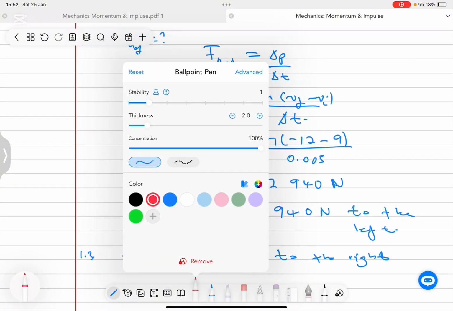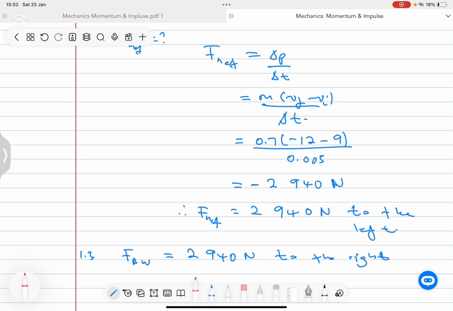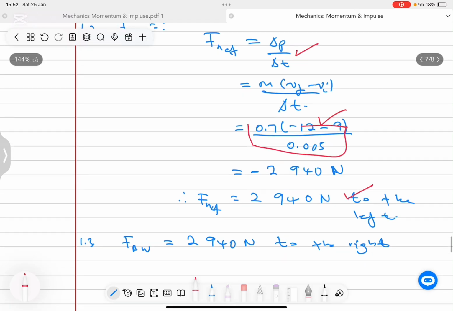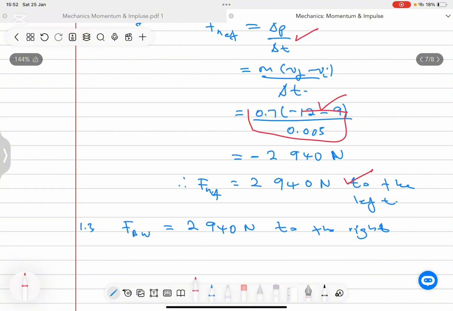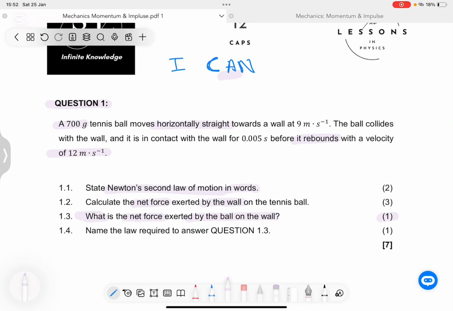The previous question was worth 3 marks because we did the full calculation. We are going to get marked for writing the formula, which is in the formula sheet again. That's a free mark. Then we're going to get the mark for correct substitution of everything here. Then we're going to get the mark for the final answer. With question 1.3, they only give you 1 mark because you don't do any calculations. You can do this question by calculation, but you have to be careful. You'll waste time. 1 mark would mean 1 minute. You should really be able to see this without a calculation.